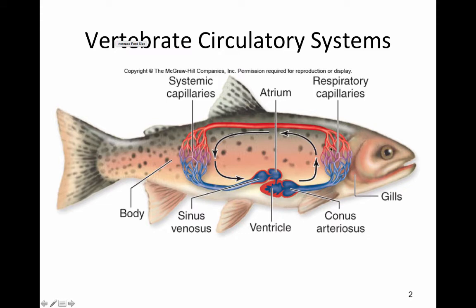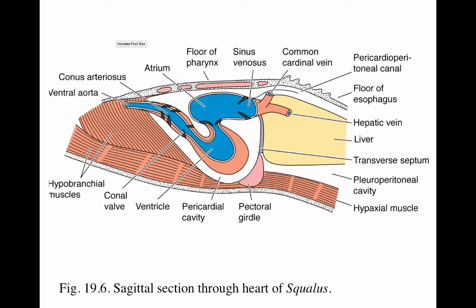So let's take a look at the pathways this blood is going to take in this sort of simplified single circuit system. And we're going to use the shark as an example. This is a sagittal section view through a shark heart so that we can see the flow of blood. You can see the shark has a simple kind of flow through heart. It's like an elaborated tube with some muscularized segments to pump the blood through, but basically it's just going to flow through in a single direction, in one pipe, out another one.